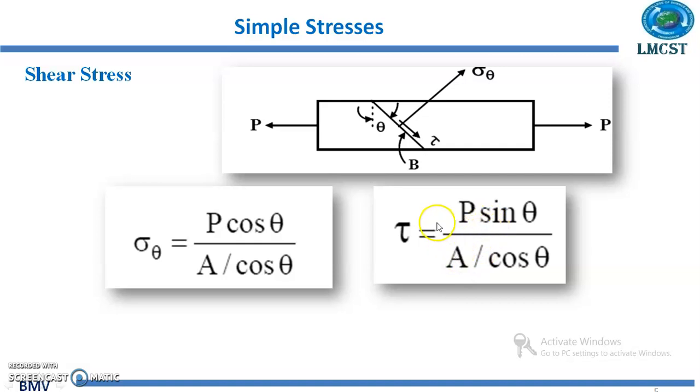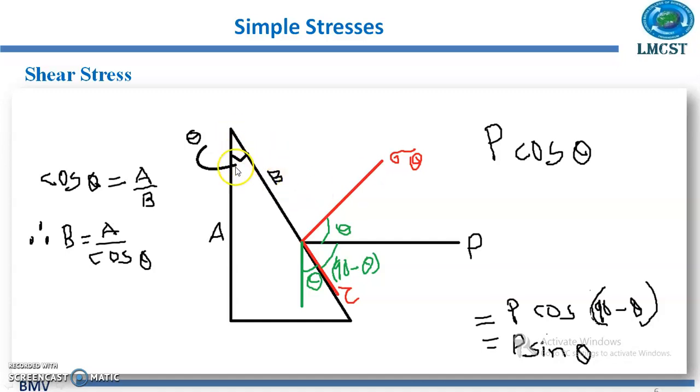Let us see that. For that, I am considering this triangular surface, this triangular element. I am considering this vertical line, this horizontal line, and this inclined line. So that means we will be getting a triangular plane. So I have redrawn that triangular element. This is a vertical line, this is a horizontal line, and this is an inclined line that represents the inclined surface, and that is making an angle of theta with respect to the vertical.